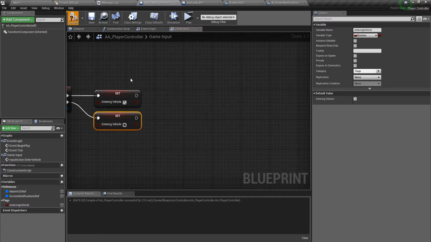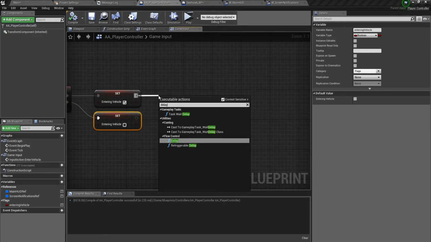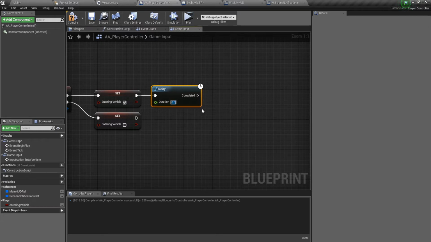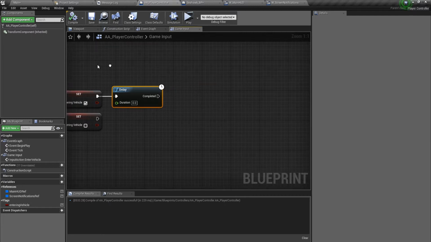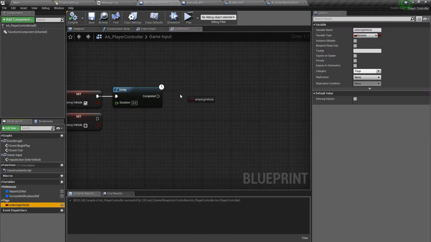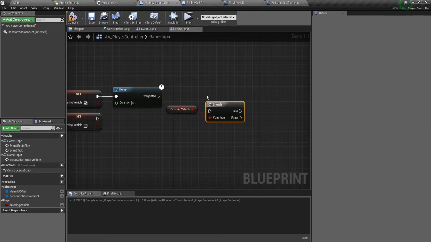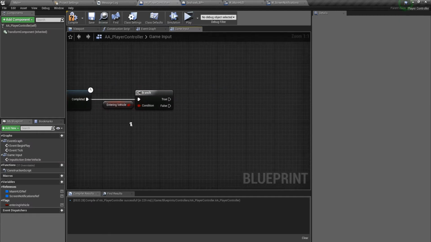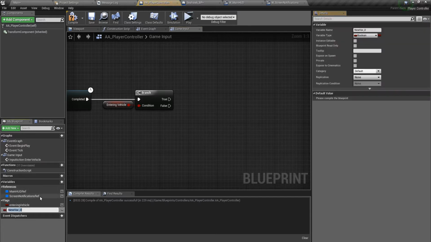Now we add a delay node, and the delay can be 0 seconds. That's okay, we just need some node there. Then we check whether entering vehicle is still true. If it's false, that means the player has released it. If it's still true, then let's add a temp variable.